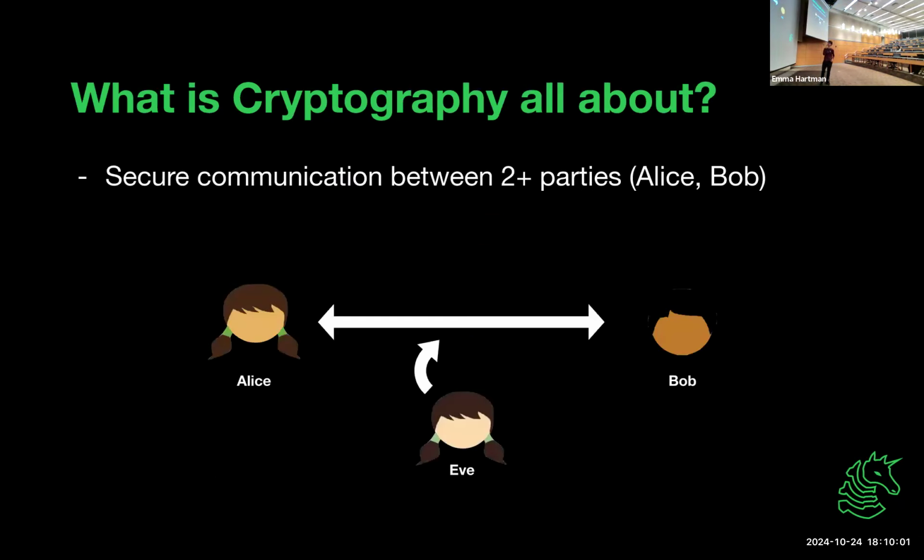So, okay, what is cryptography? At a very high level, in the most general sense, we want to do secure communication, or in the case of multi-party computation, maybe secure computation between two or more parties, because it's not really a party if you're by yourself. So typically we model these as Alice and Bob, and Eve as an eavesdropper. We have some channel, Alice wants to send a message to Bob, and presumably the other way around as well. How can they do this securely? Maybe you're worried about your Harry Potter fan fiction, you don't want that getting out. I sure don't.